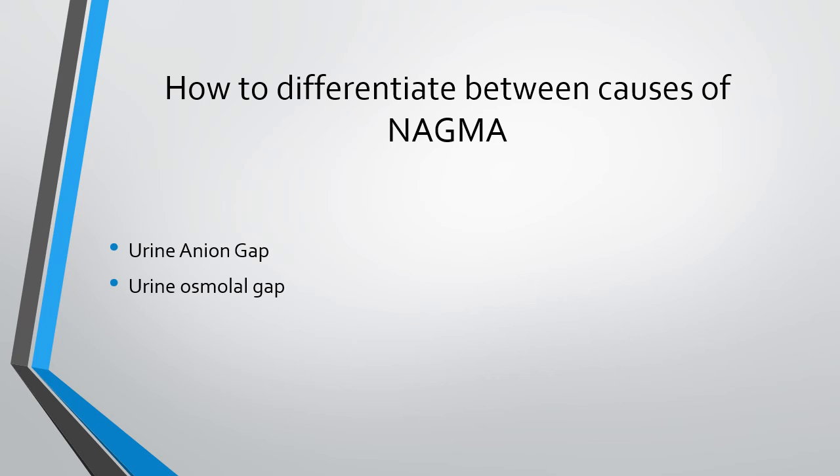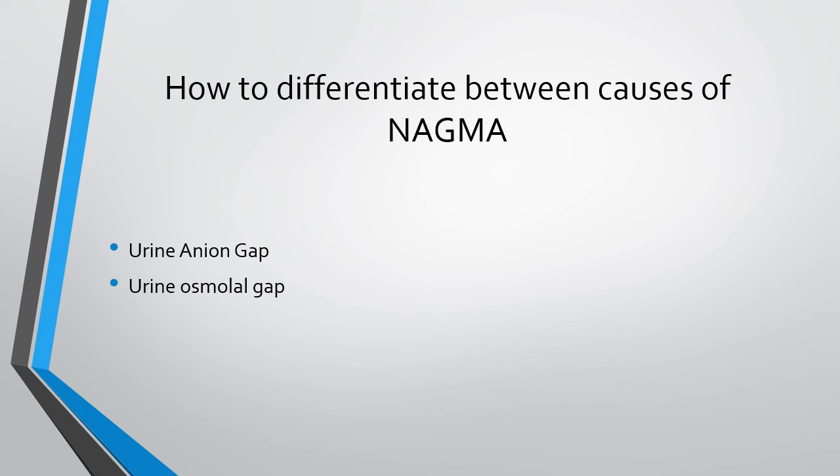The first is the extrarenal cause, that is bicarbonate loss in the GIT by diarrhea. The second are the renal causes of normal anion gap metabolic acidosis. What were the two renal causes? The first one was impaired acidification in RTA. Second one was early stages of acute kidney injury. So we can differentiate between renal and extrarenal causes of normal anion gap metabolic acidosis.